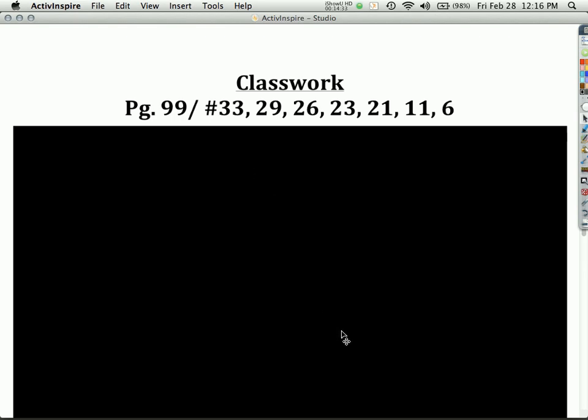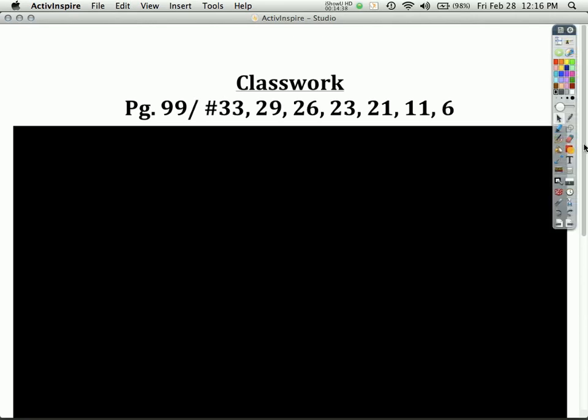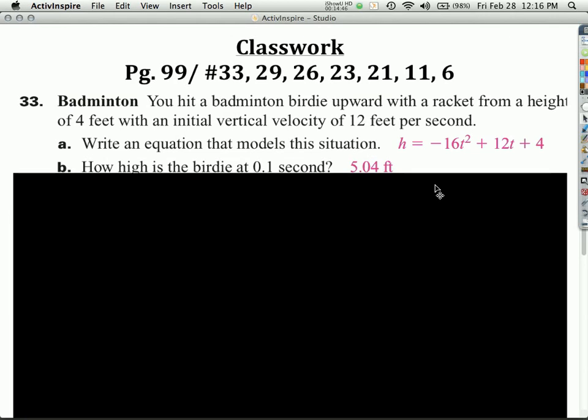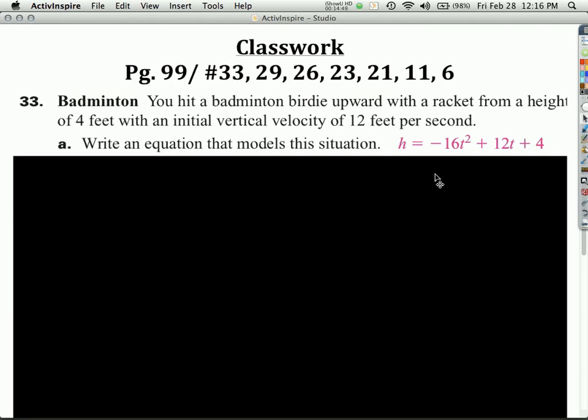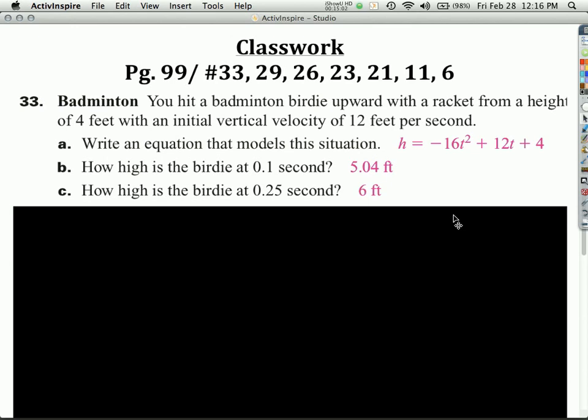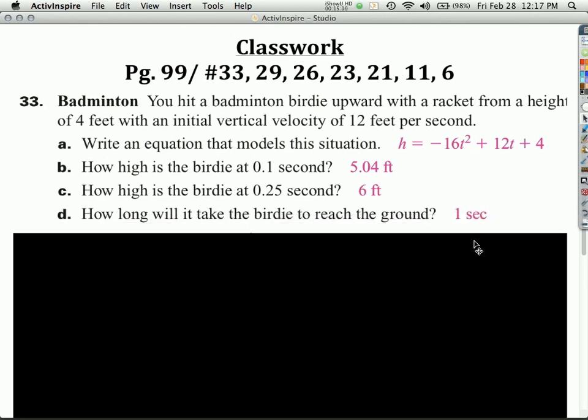All right. Let's see how we did. Number 33 had a number of parts. Part A: everyone should have gotten part A. Part B is kind of a new question. Not sure if you knew what to do with that. We'll find out in a couple minutes. Part C: same as part B with a different piece of information. See if you knew what to do with that. Part D.